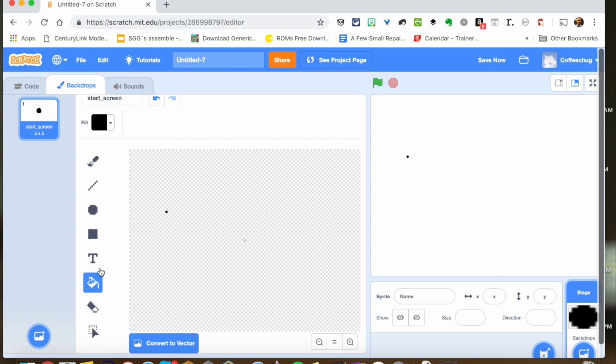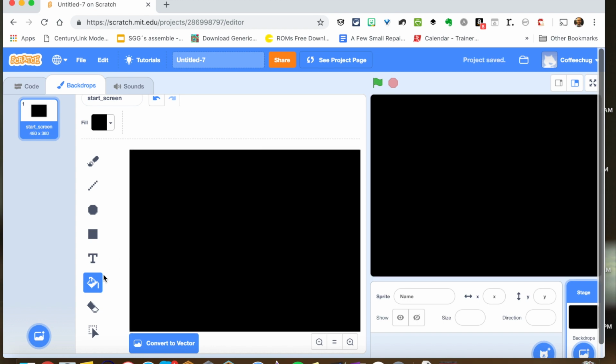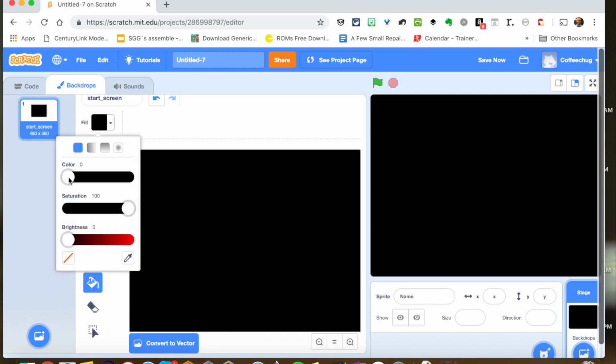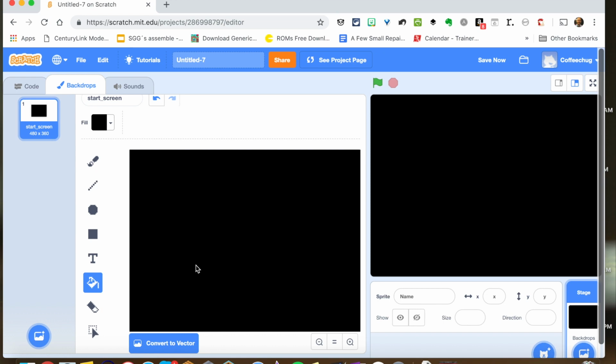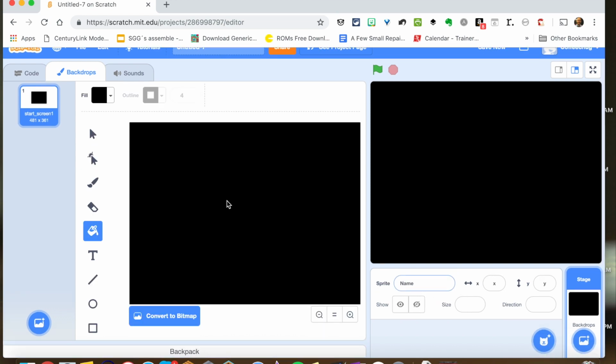And when I do that, I'm going to be able to fill this whole place. So by converting to bitmap, I can go to this bucket, and there's my fill screen. Let's go ahead and just make that what I had before, 100, 100, 0. I'm not going to be able to tell the difference in the black, because it's black. So there we have it, the very first screen.